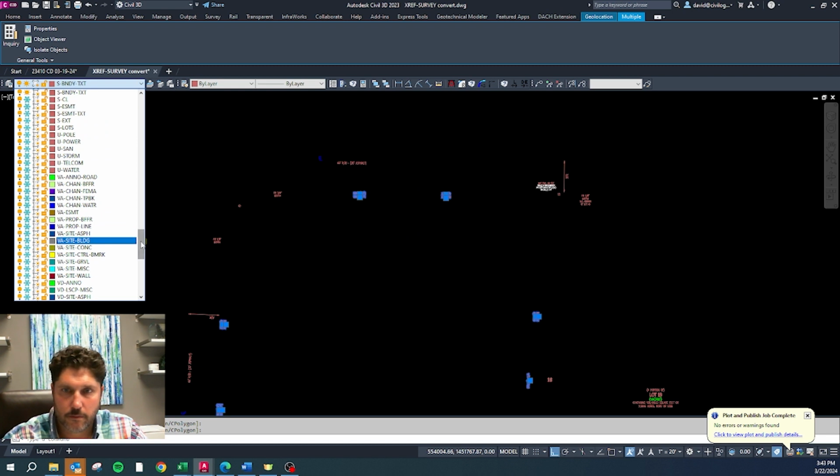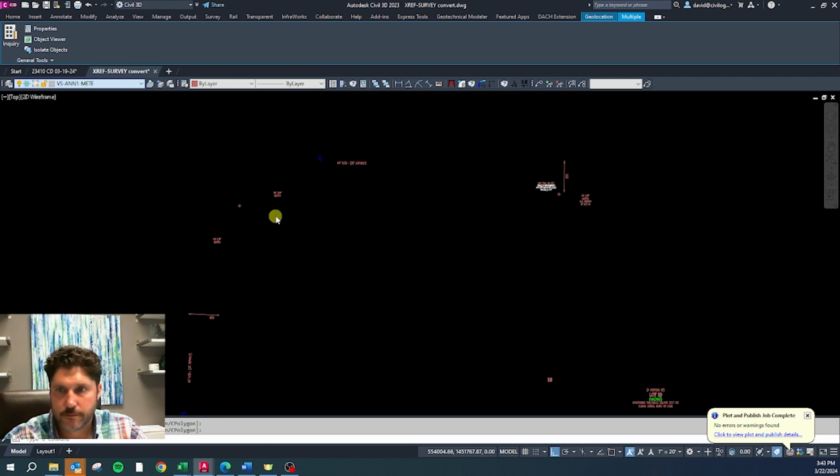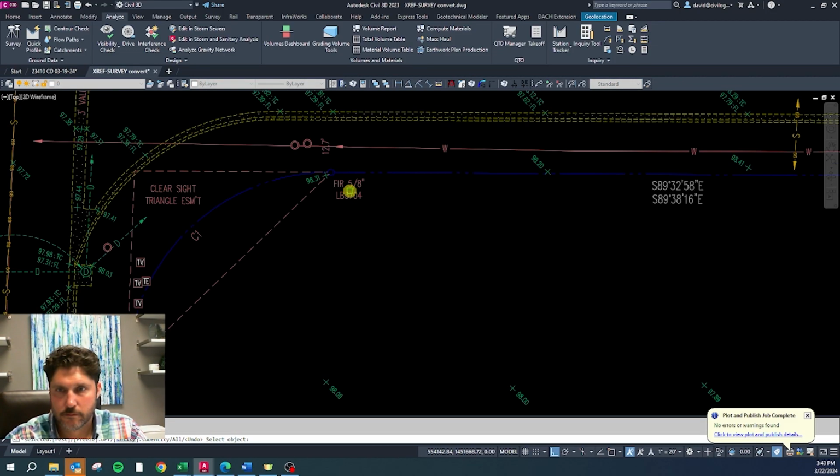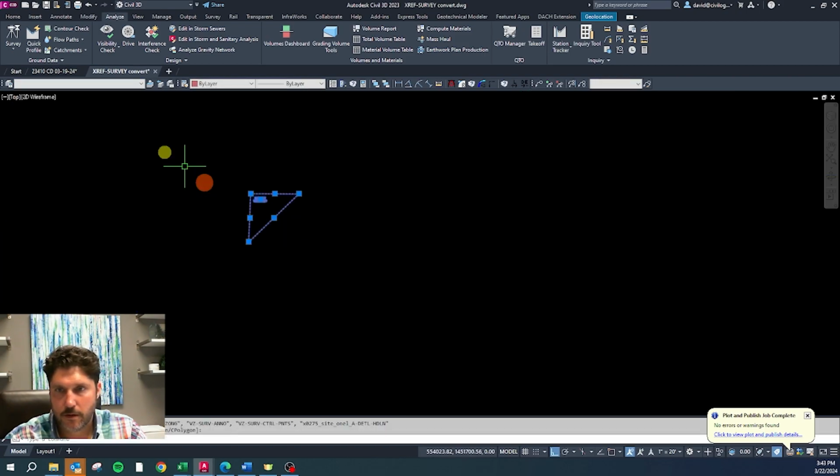All right, these will go on the meets layer, VS annotation meet. This line of sight triangle, that's an easement. So we'll put that on the easement layer.